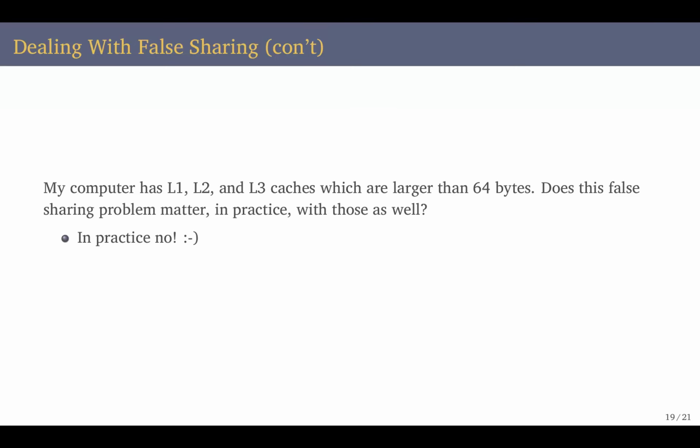Does this false sharing problem matter in practice? The answer is no, not in practice, because, well, the cache stuff and how they handle it, I don't want to get into it, statistically speaking, it won't matter. Okay, there are some cases where you can run into issues, and if you're totally maximizing performance, you might want to deal with things, but it'll be very hardware specific. How hardware specific? How the caches behave on the hardware you're using. So in practice, though, it doesn't matter. Don't have to worry about them. It's not going to be significant in your code, okay, outside of some very niche cases.